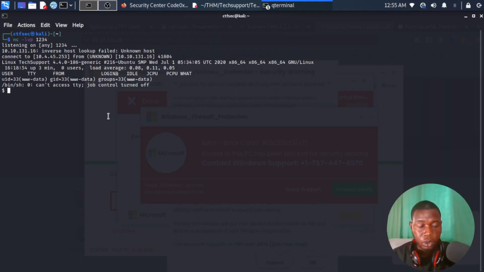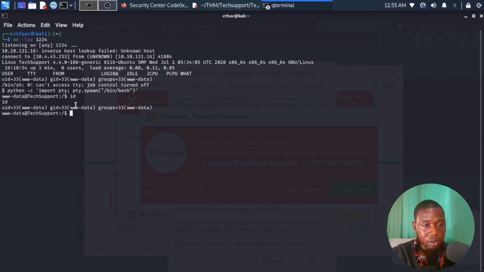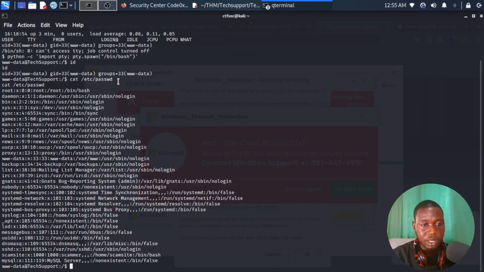Good. So let's spawn the shell. I'm just going to paste the Python code to spawn the shell, and we have the www-data account, so we can run id to see our current ID on this system, and we can also cat /etc/passwd to see other users on this system, since all users have access to the /etc/passwd file.